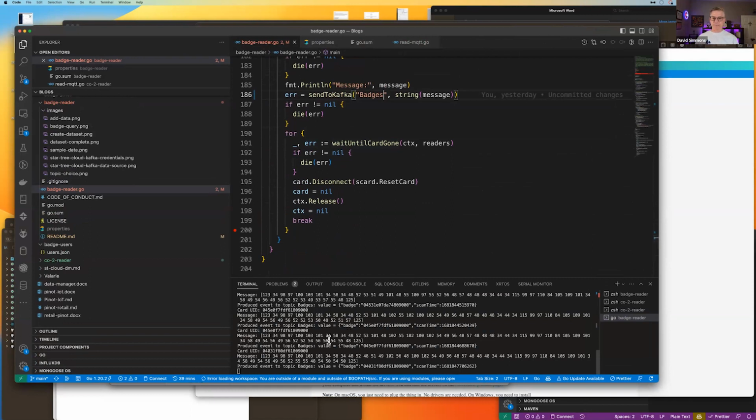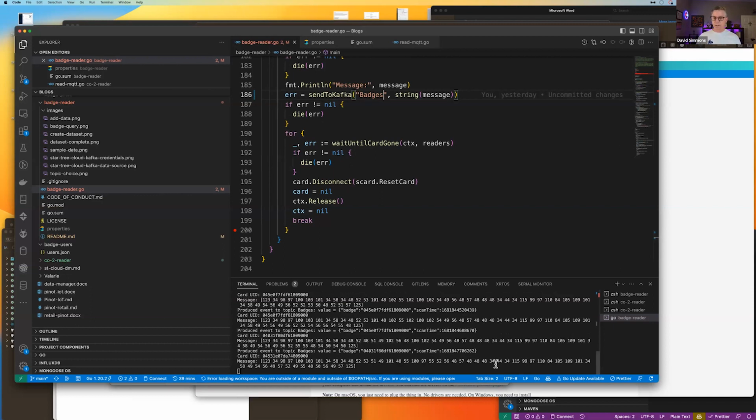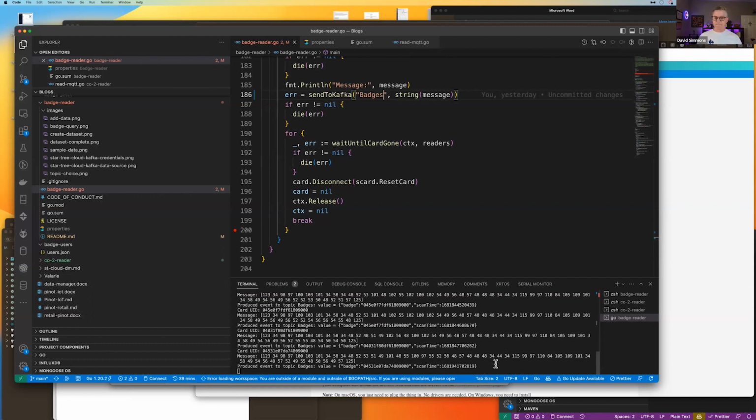And you can see down here in the console, it's been spitting out all this stuff. Here's the badge number and the scan time. So I have a lot of these little NFC badges. I have them in round ones and little square ones. And if I put this, there you go. You see it produced an event, and here's the badge number, and here's the scan time. And I can take it off.